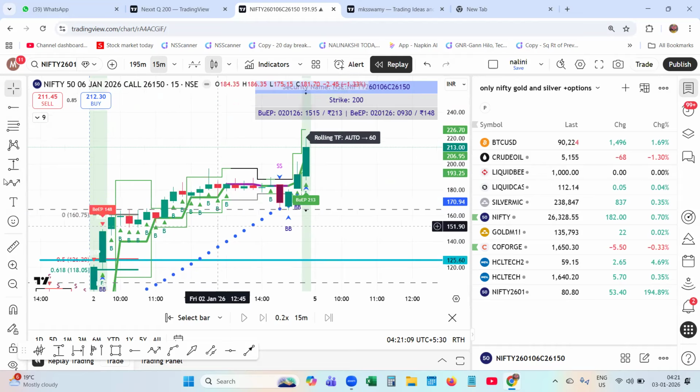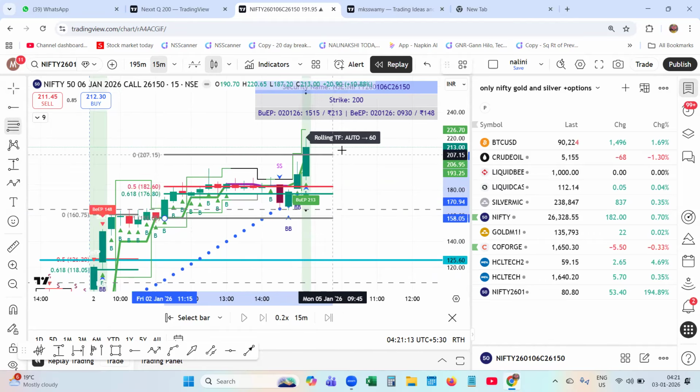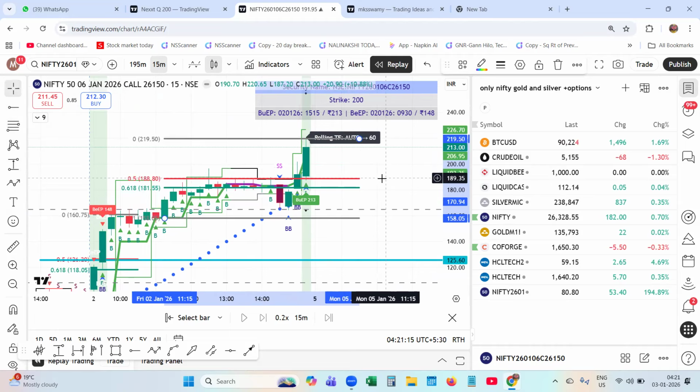And from here, if you take the fib tool and apply it up to this, this is the support. 188 is a support. If the market comes down and holds that, you can enter safely. Since it is a big bar while closing, some sort of correction may be there in the opening bell or somewhere, and you can take the trade. Anything, you can take the trade.